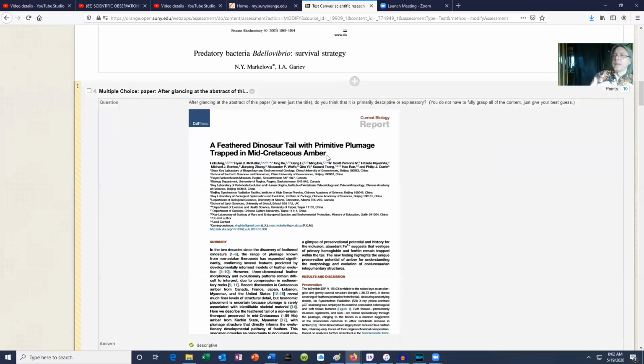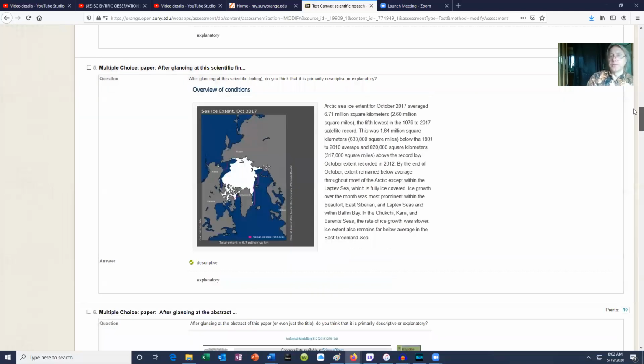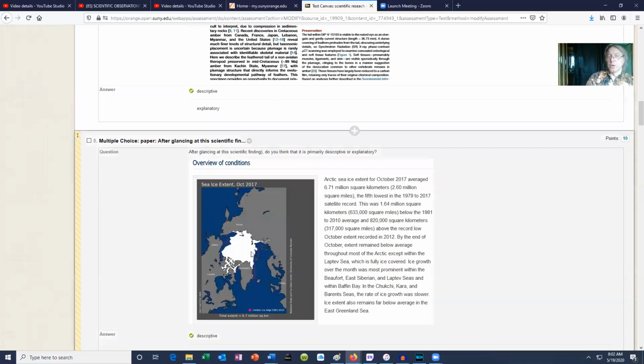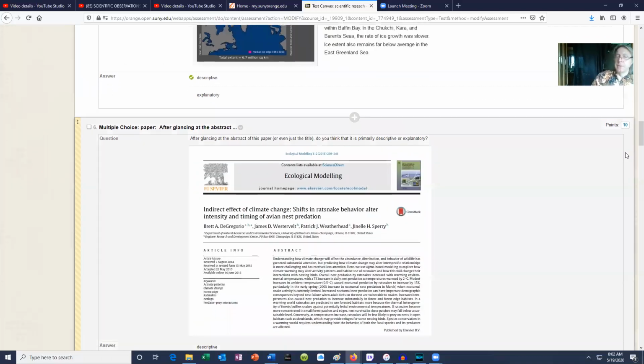If someone were to ask, is this more of an explanatory thing or a descriptive thing? This seems to just be more describing. All right, so describing something that was found. So very often, a lot of scientific sources will just say this is how much ice is currently in the Arctic Ocean, and one could compare that from month to month or from year to year, et cetera. So that would be more of a descriptive item, where then some papers are now written more with the sense of an explanatory, why are we seeing a shift in rattlesnake behavior?